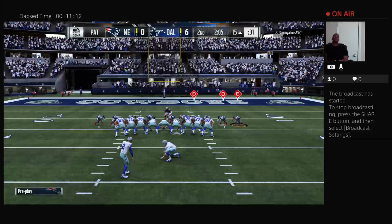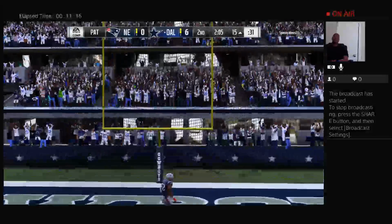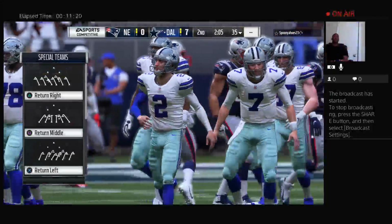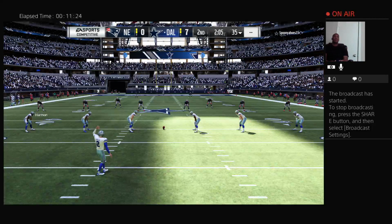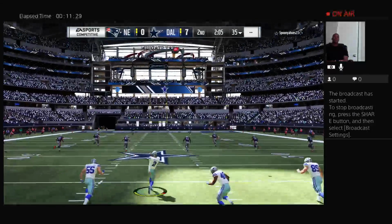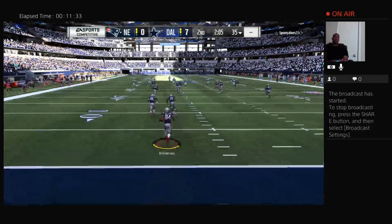So a quarterback scramble, certainly a pass play, but he saw something, tucked it, and got in the end zone. A lot of quarterbacks, when they scramble, they're scrambling to create more time to throw the ball downfield. In this situation, as you noted, he tucked it and took off. Great play by him. Out is the kickoff unit as they run up and send this one away. Fielded about a yard deep.